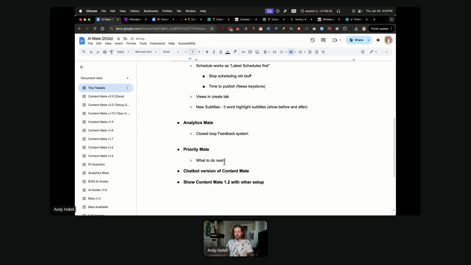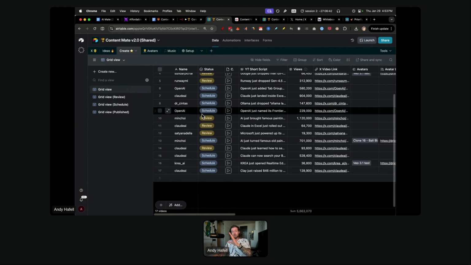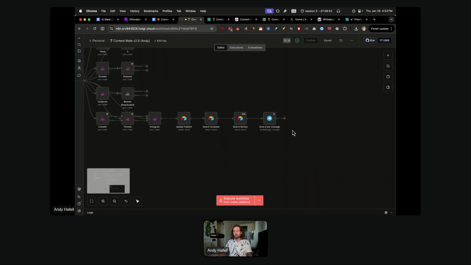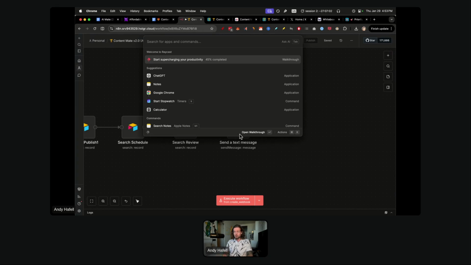And yeah, the one thing that I was talking about is the chatbot version of ContentMate. So you guys have been seeing that we have used ContentMate in the sense of just this table right here. And actually, about a week ago, I added Telegram to the chatbot because I personally use my phone, right?